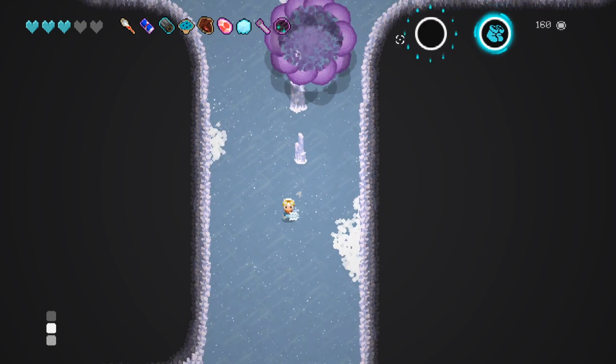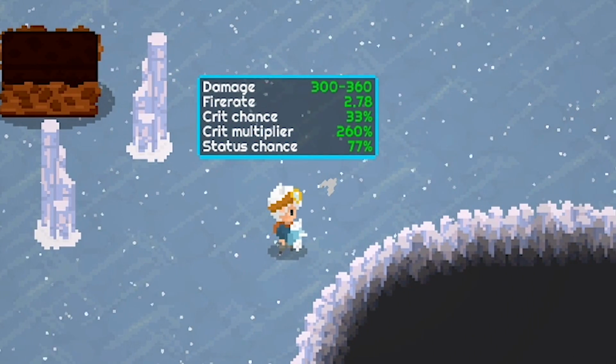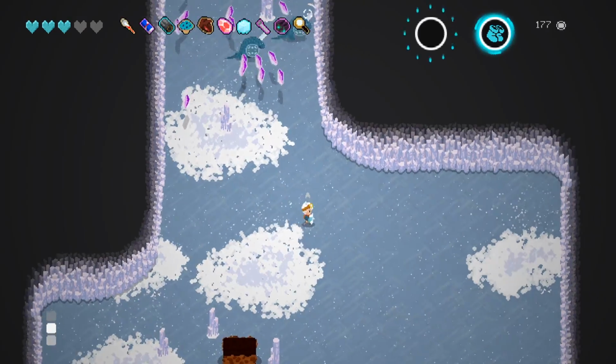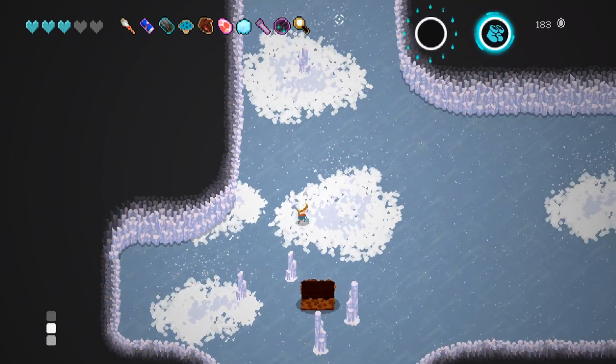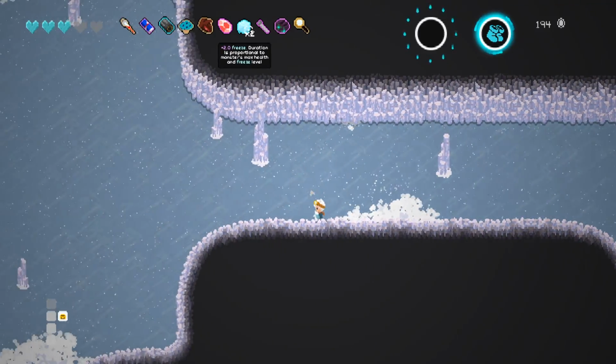So I'm not complaining about that. Oh, those guys are throwing those. Those are what messed me up. 30% increased critical damage. We're up to 260%, so we're definitely doing lots of damage these days. As soon as we see a critical hit, well, it was pretty big. I want a 3rd projectile now. And we get extra freeze duration, so that's 2 of those now. Hopefully things stay frozen for a long time.